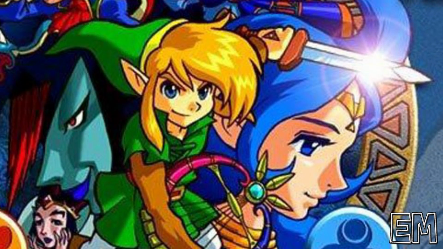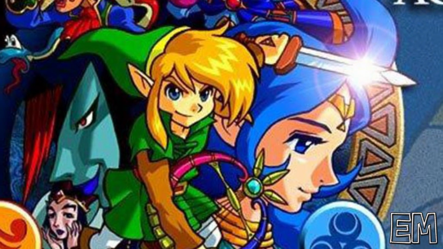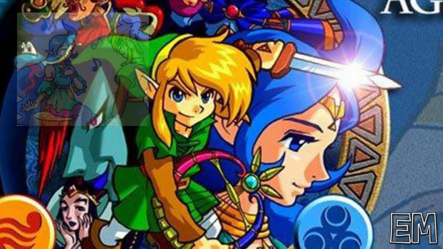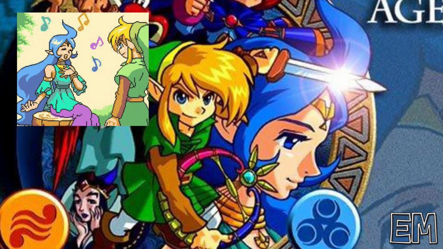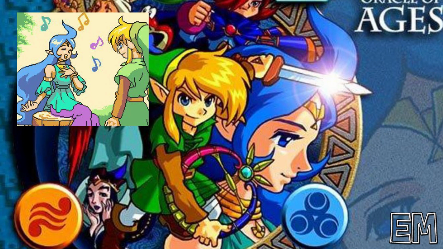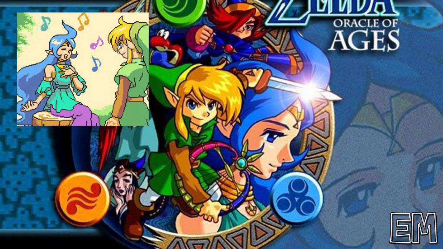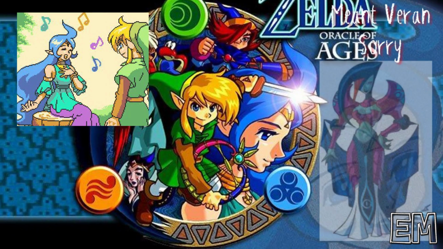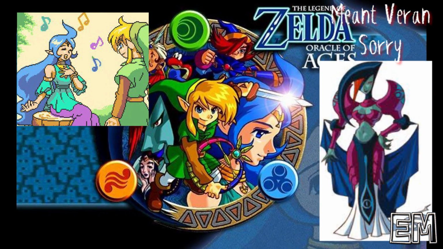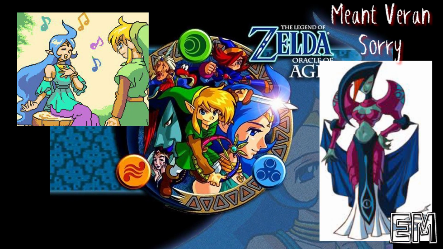Link is set forth on his second trial to the land of Labrynna. Link rushes to find Nayru, the Oracle of Ages, before the sisters can get to her. But just as he arrives and sees her singing in a circle of animals, darkness falls over the land, and she's possessed by the sorceress Veran. On his second massive adventure during this time period, Link sets off to free Nayru.